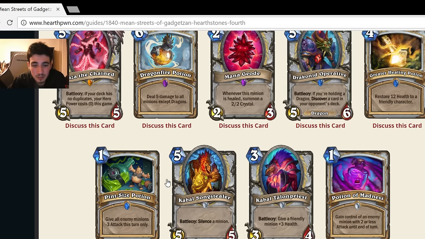Cabal Songstealer, Battlecry: Silence a minion, 5/5/5 with silence, a very well statted silence card. If silence will be required in the meta, Priest is going to play it, obviously. It's a very nice silence card. I'm glad this is not a neutral card. It will be played way too much, I think. But yeah, I don't think it will be played in Dragon decks. They already have a lot of 5 drops.